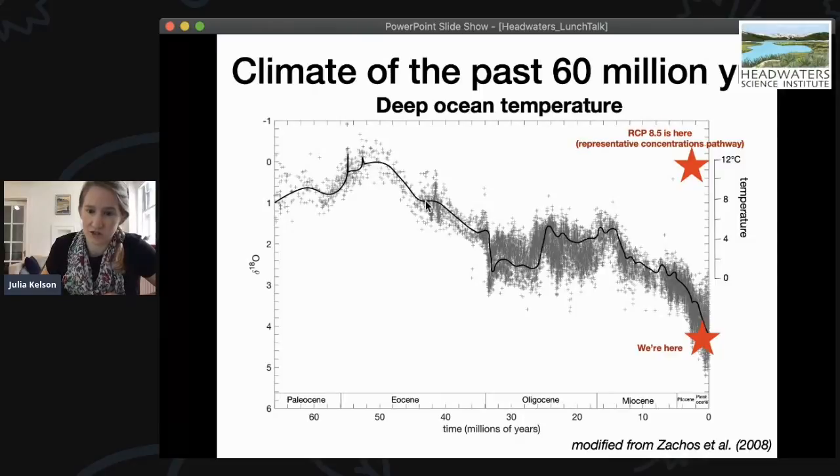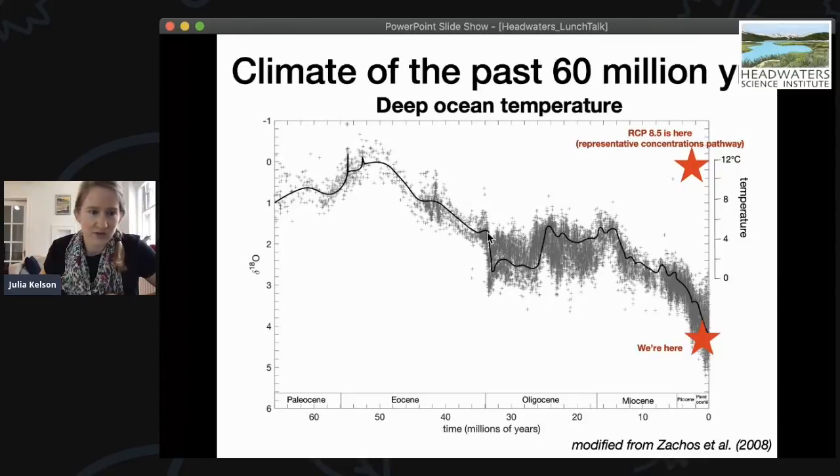And so we can create this curve of what we think deep ocean temperature was like through millions of years. And you can see that through this time period, Earth has gone through quite a bit, and that this current climate state that we're in is actually very different than the one that we experienced millions of years ago. It's actually one of the colder climate states in recent geologic history, where we didn't see ice sheets until about 30 million years ago. So this blip here is the start of ice sheets.